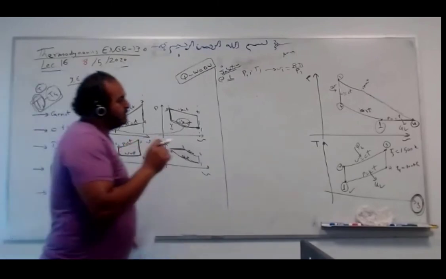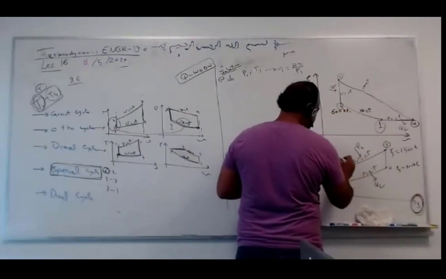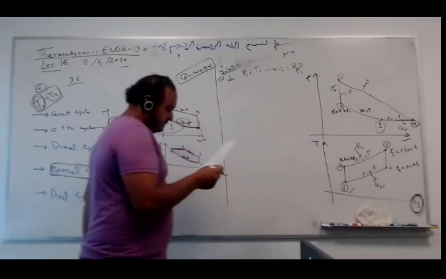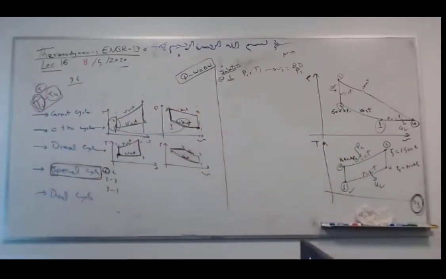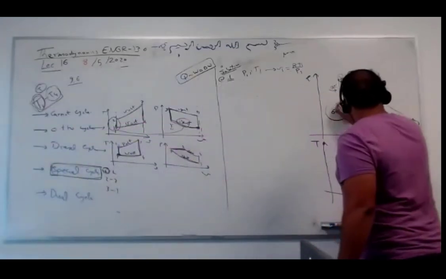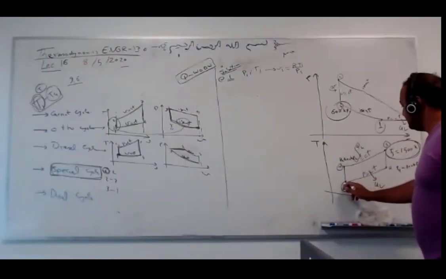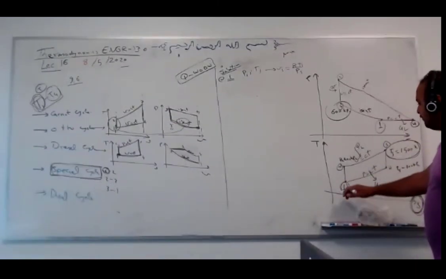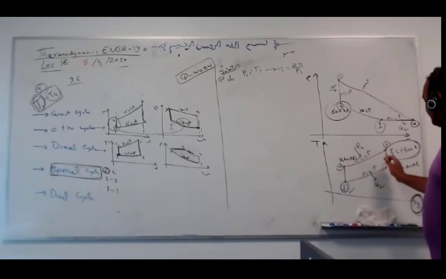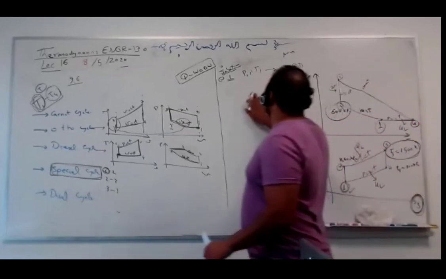He gave P2, 600 kilopascal. It's given. Okay, guys? He needs to give two things, only two things, like this one and this one, and the first state, P1 and T1. That's it. Like 4 pieces of information. One here, one here, one here, one here. Or 2 here, 1 here, and 1 here. That's it. So at 1 is done.